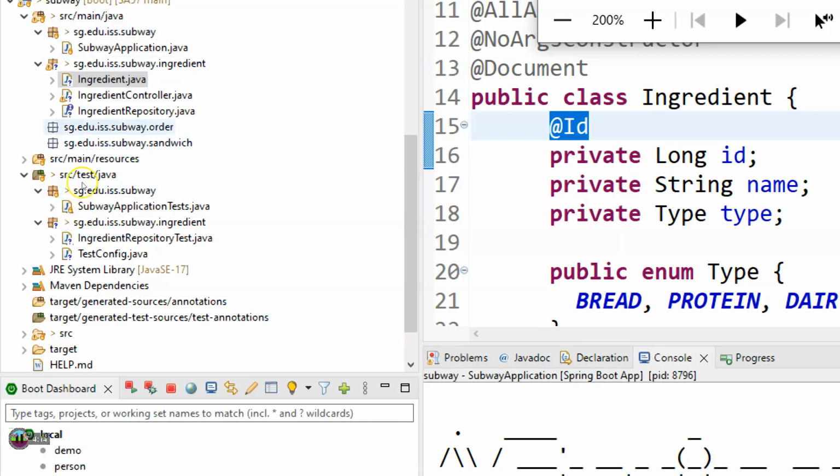So you can see I have another package called sandwich. Okay? And when the customers interact with this particular sandwich artist, I'm going to create orders. An order can have one or more sandwiches delivered to a particular customer who comes in either the online queue or the physical queue. Okay. So here you can see I have completely taken a different stand on project packaging structure. I'm going to go by domain, so all ingredient things go into the package ingredient. I'll have similar ones for order and sandwich. Makes sense?